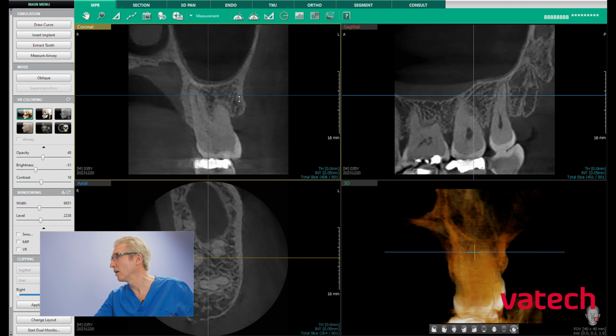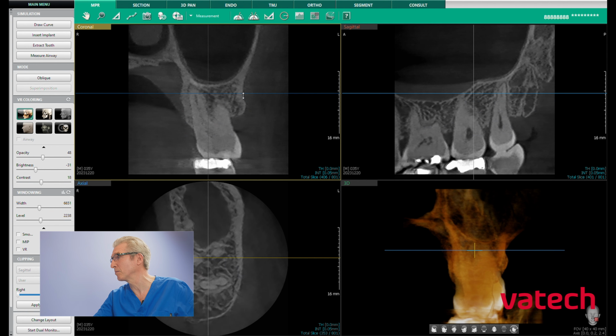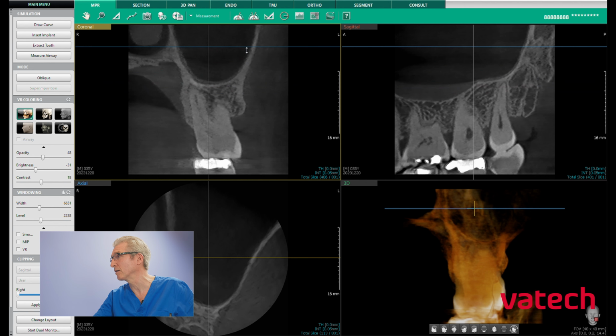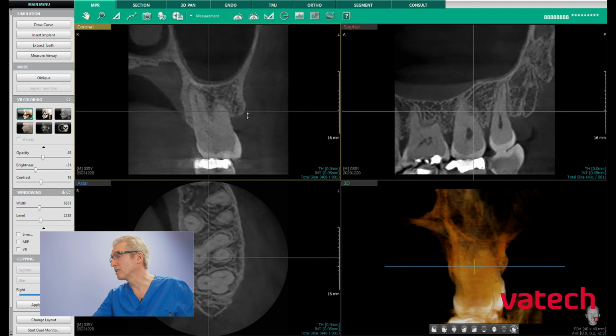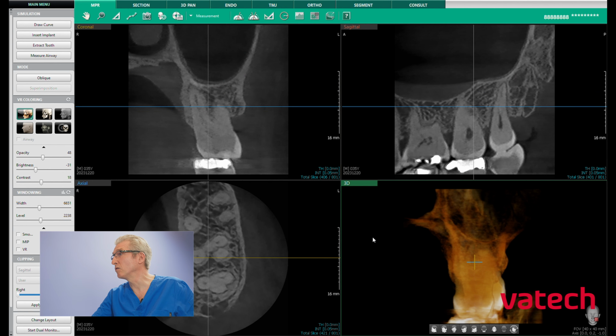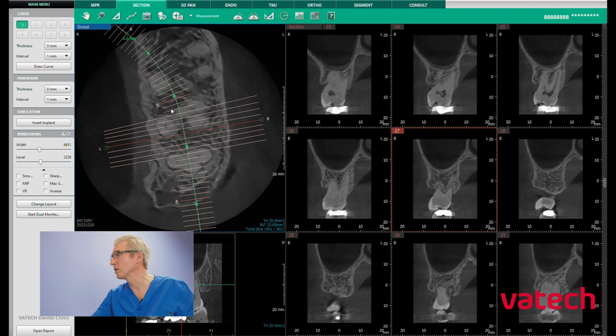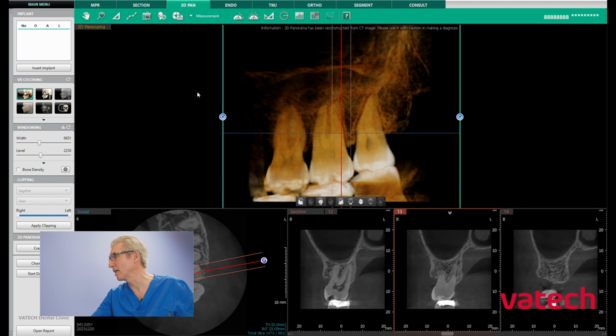We can see where I've got fairly large maxillary air sinuses, but they're all lovely and clear up at the top there. This is the format that I prefer to use. There are other formats within it, so we can use a sectional scan to come across it, a 3D pan scan, and each dentist actually has a different view of it.